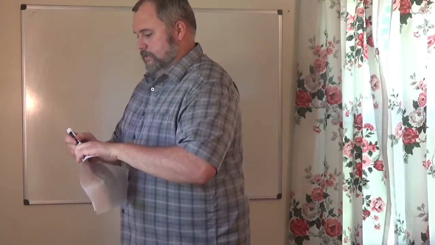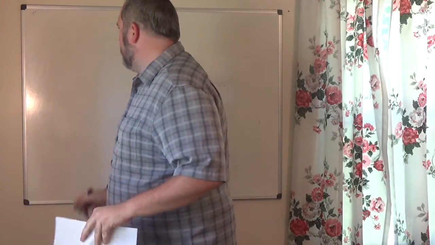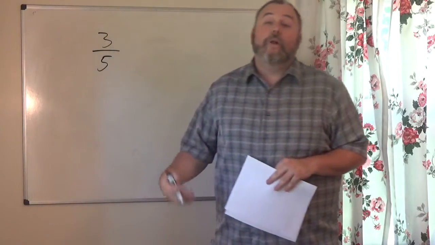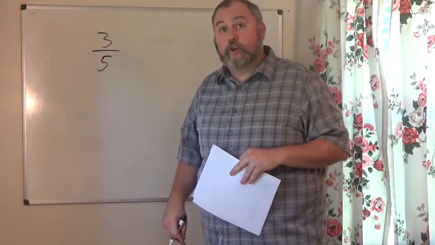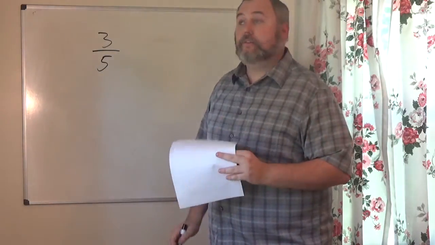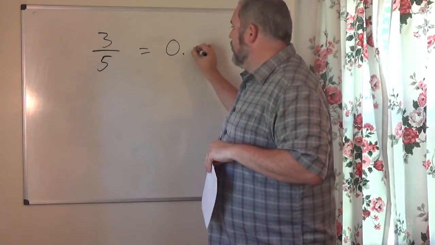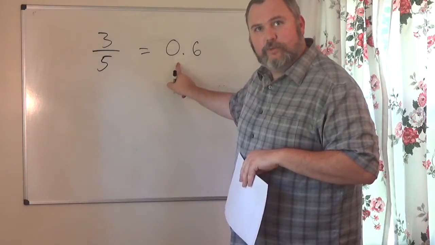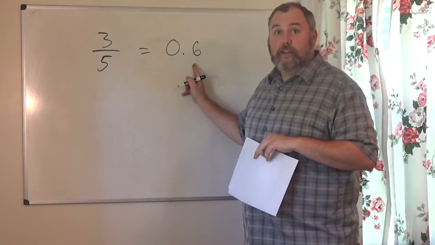Oops, wow, that thing got stuck. Couldn't get it out. All right, so if I have the fraction 3/5, well, all I have to do is say 3 divided by 5, put that in my calculator, or if you might already know the answer, well, happens to be the decimal is 0.6. Notice I put the 0 as I wrote it down. I didn't just write .6. Okay? Your calculator might just say .6.